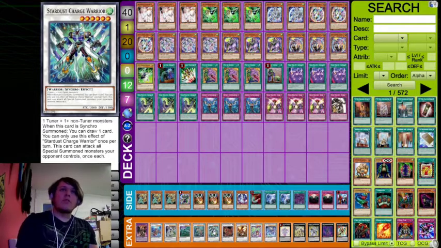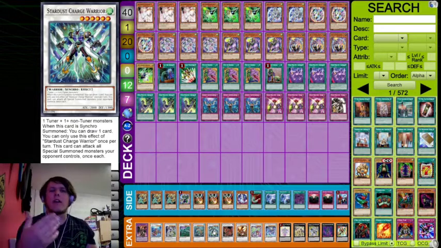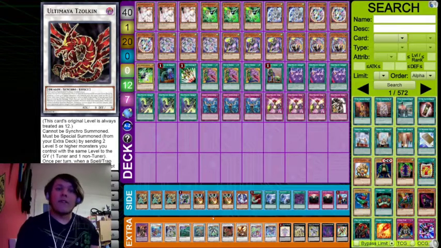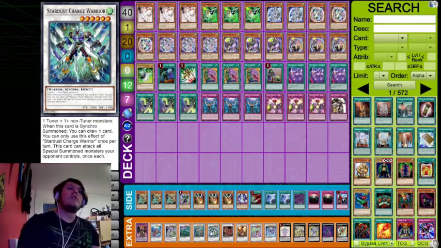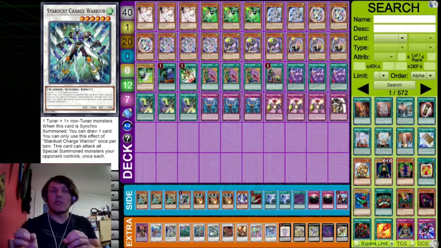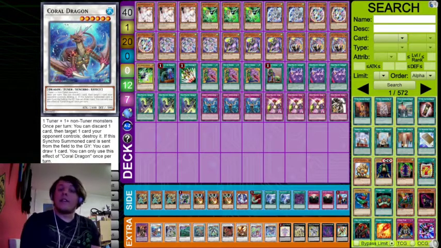Because of course, if you have Lily or Lala on the field and you want to make a rank, or some kind of level 12, I'll read this out to you. Ultimate requires 2 level 5 or higher monsters with the same level to send to the graveyard, 1 tuner, 1 non-tuner. So let's say you have Lala on the field, which is a tuner. You make Stardust Charge Warrior, which is a non-tuner, and Lala is a tuner, and then vice versa for Coral Dragon Lily. But basically, it's just a way of getting draw 1, which is pretty good. I'd recommend playing him.